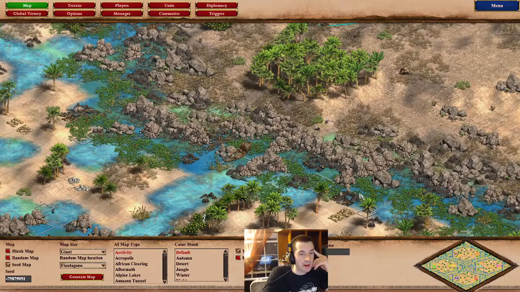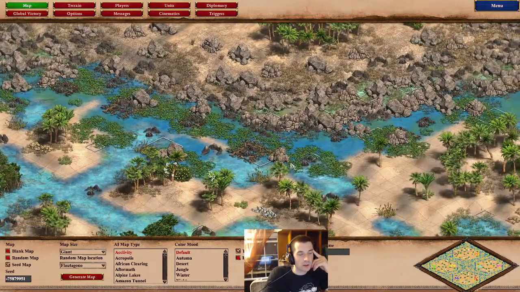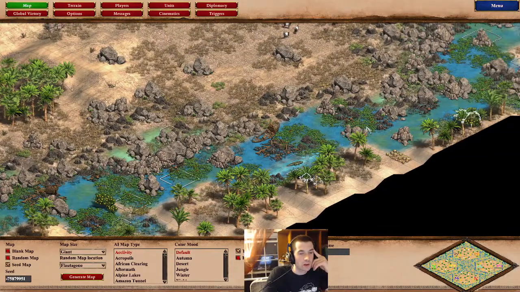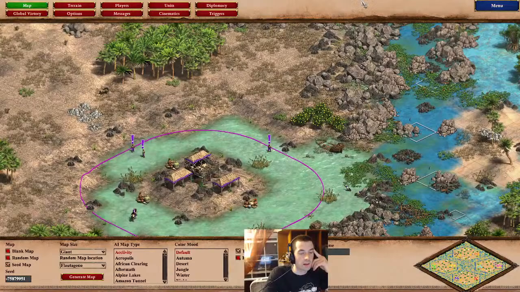Okay, looking a little bit better. Still missing out on some fish here. And we got some fish here. Wonder if we still have the forest distance for those fish. All right, let's try 8, but we might have to leave it at 9.